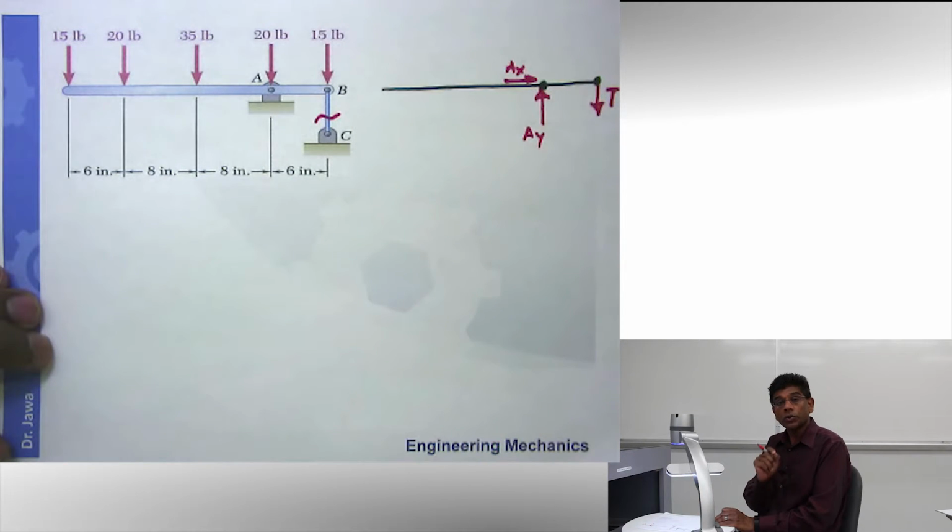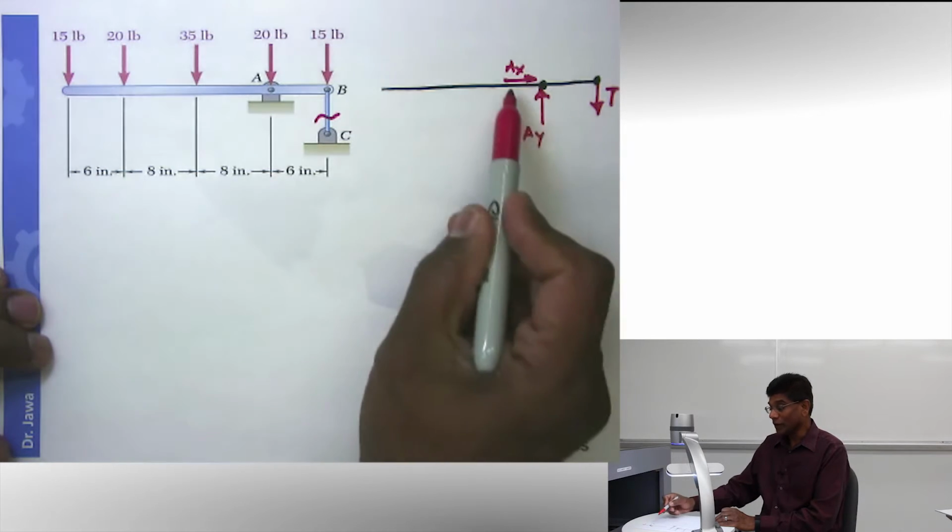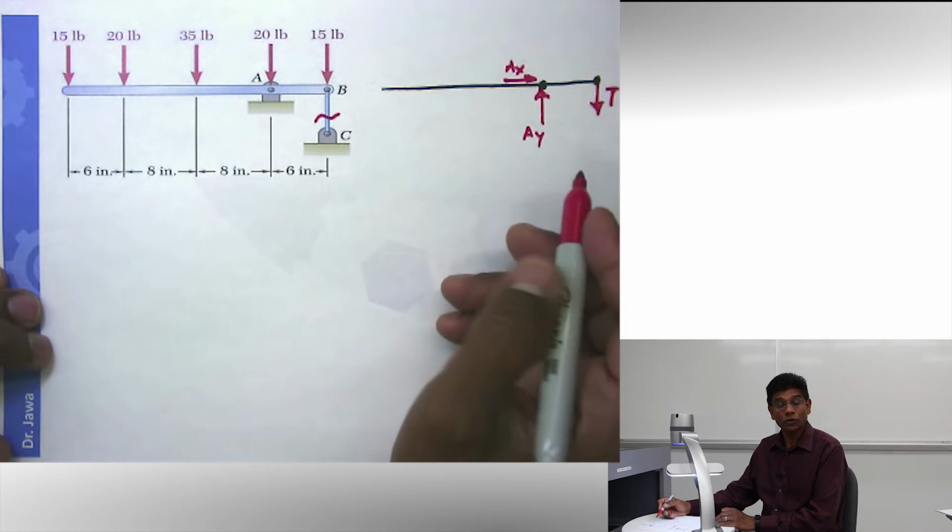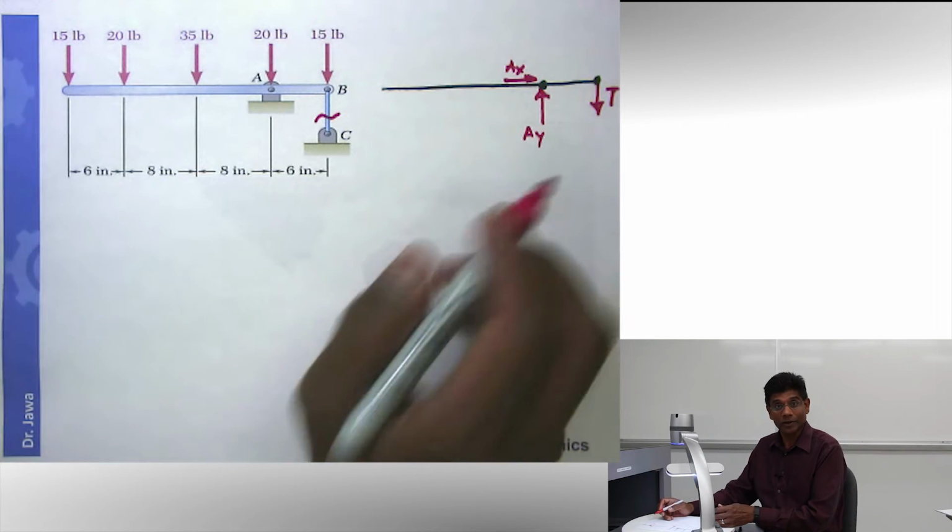And remember, in 2D rigid body equilibrium problems, there are three equations. Sum of the forces along x, y equal to 0 and sum of moments about a point equal to 0. So there are three equations. And if you look at it, we do have three unknowns. So you should feel good that we can solve this problem in theory already.